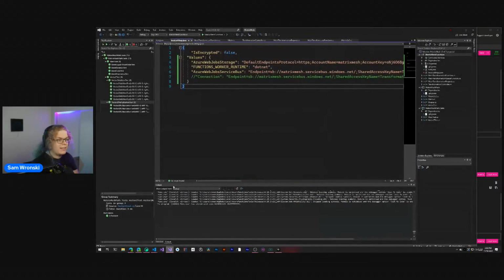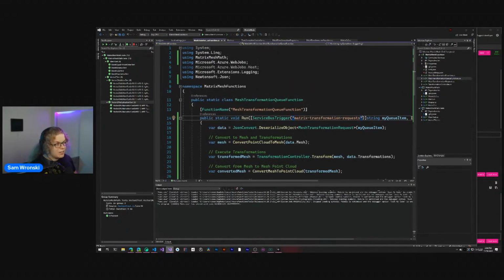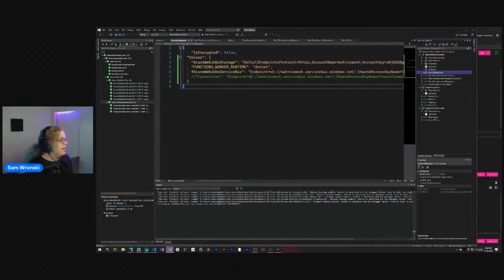At the end of yesterday, we were implementing Azure Functions and looking at how to do Service Bus queue-based Azure Functions. I've done a little bit of work off camera just to connect everything up, just to make sure it all syncs. What I've done is, the default was putting a connection inside of this trigger here and adding the connection string in your code. I have moved that out to the local settings under the Azure Web Jobs Service Bus label.